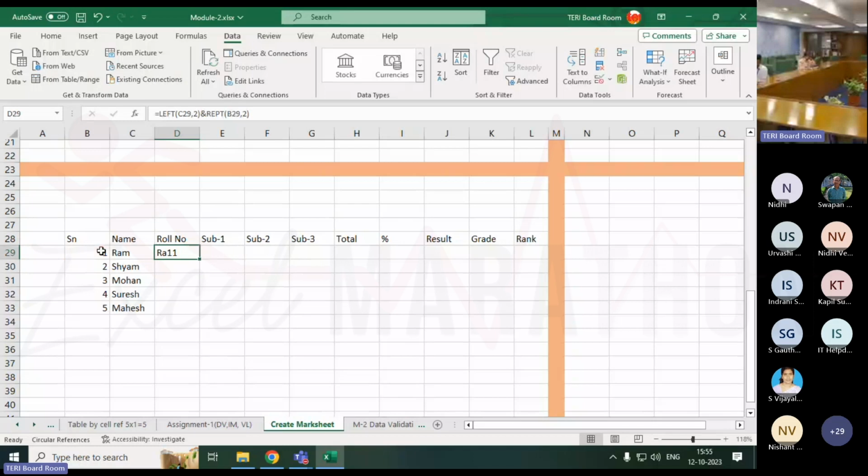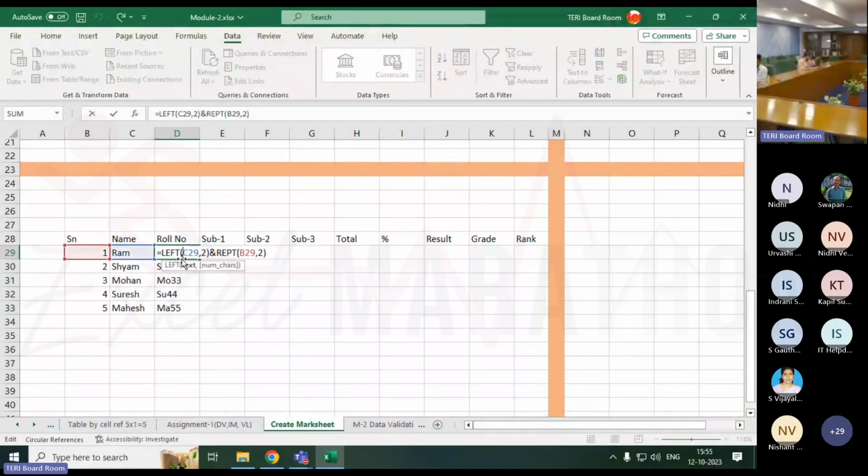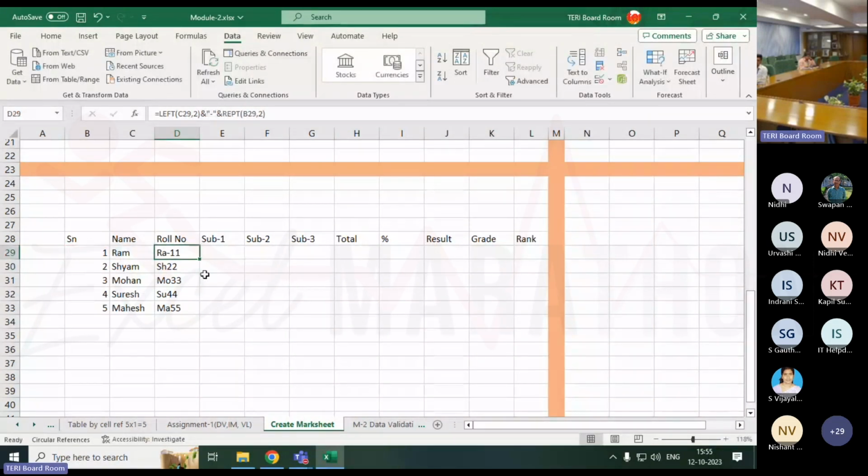So it will come RA22, and then I drag it SH22. Or if I want to put a space or slash and something, I can use the slash symbol, hyphen symbol, and again the ampersand symbol. Now it shows me like this. Okay, random detail is there. So whenever I change Vikash, it shows V1111.